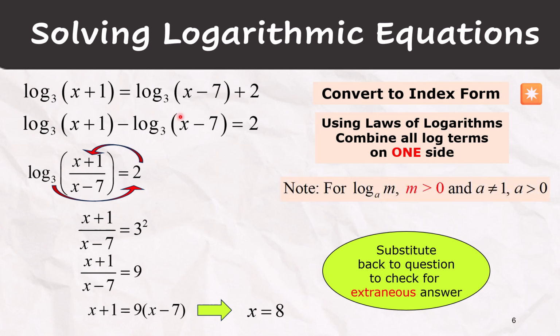So over here, I just want to check if x equals 8. This log function has no issue, the value is positive here. Then if x equals 8, 8 minus 7, I will again have a positive value inside here. So therefore, I know that this has no issue. So again, I can accept x equals 8.